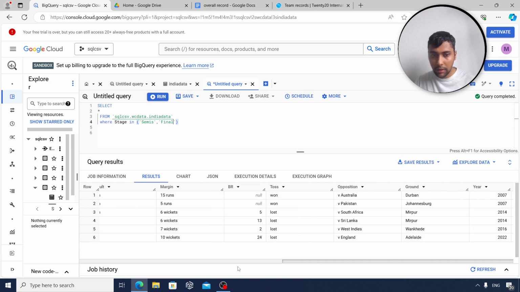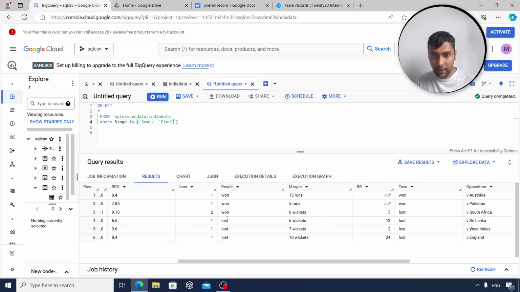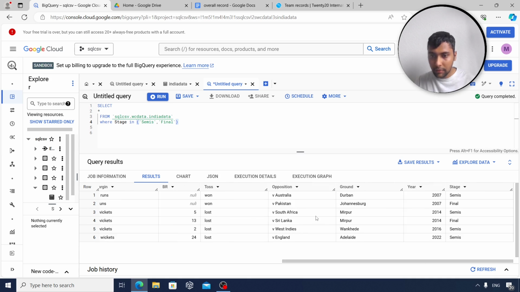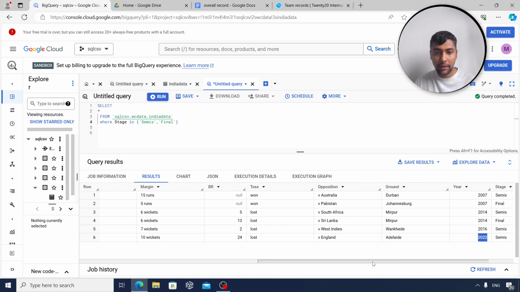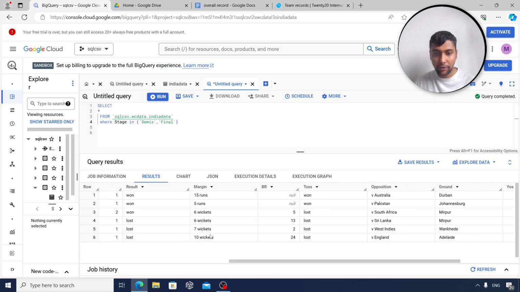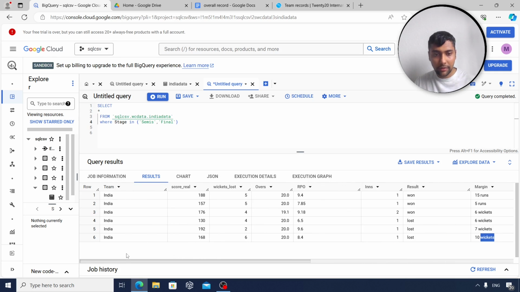So if we look, the games that they've lost, right, the last three is, of course, the 2014 final versus Sri Lanka, 2016 home semi-final against the West Indies, and of course the recent hammering versus England, 2022 semis, right? I think here India lost by 10 wickets, as you see, right? England just hammered India. They chased it in like, I think, 16 overs or something. So this has been their result in knockouts.